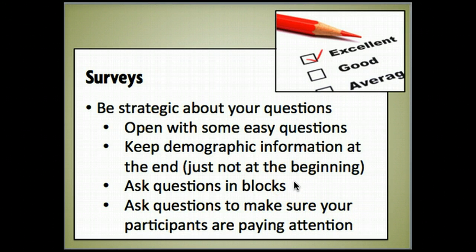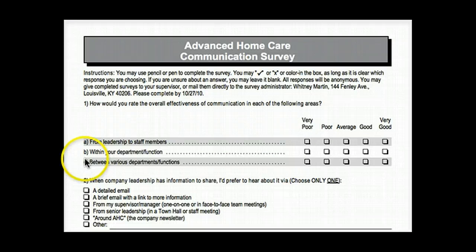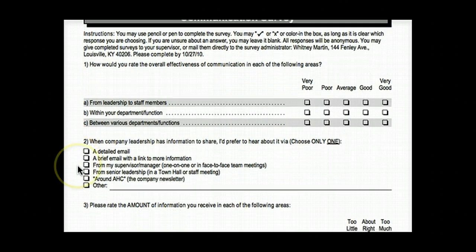Additionally, I would also encourage, in the ordering of your questions, to ask them in blocks. Again, this is a spot where we can go back to the Advanced Home Care Survey as an example of what I'm talking about. The survey starts off with a first block of questions that is essentially 3 questions on a Likert scale. It moves on to a checkbox question.